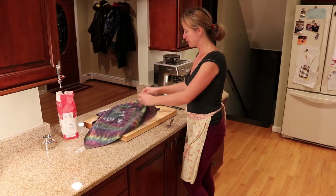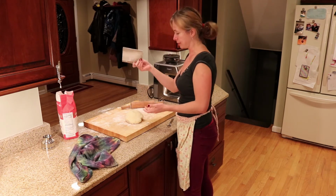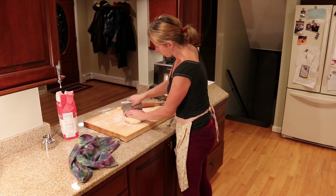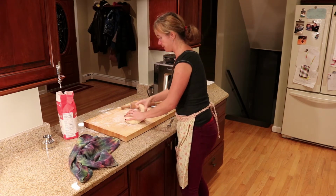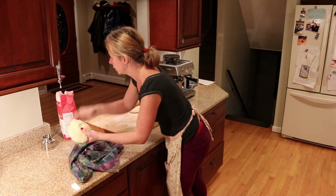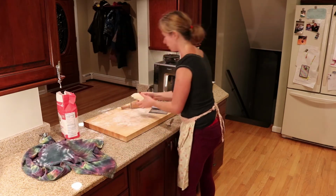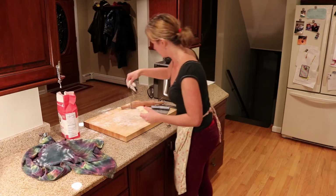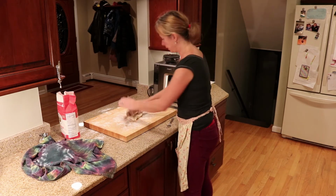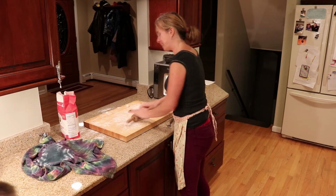All right, 10 minutes has passed, and the dough has rested enough, and I'm going to use this knife, or you can use your hands, whatever, to cut, let's say, 1/4 of it, about this size. Okay? And then I'm going to cover the rest of the dough so it doesn't dry off. I'm going to dust the board with a little bit more flour, and then let the rolling begin.